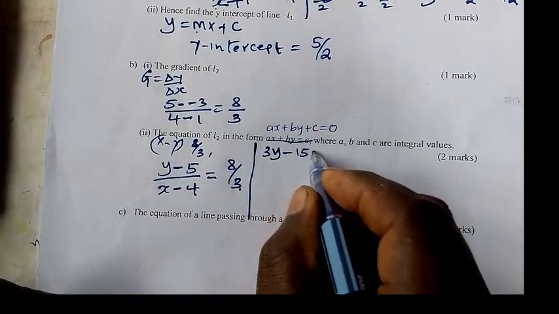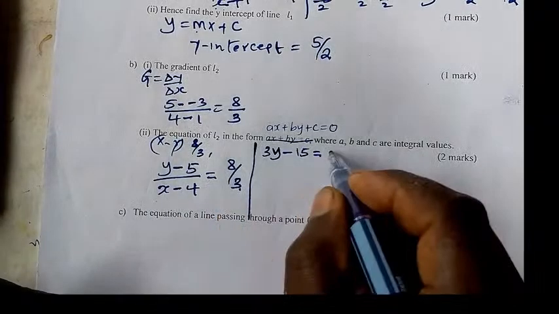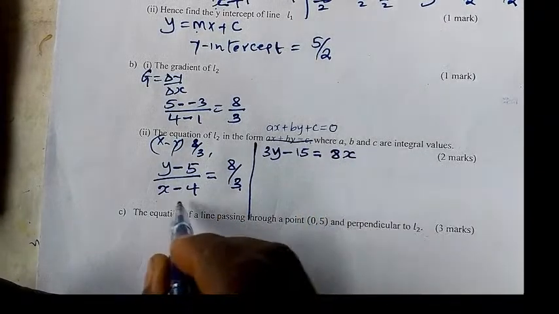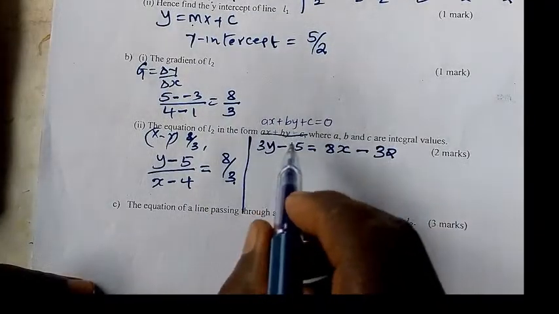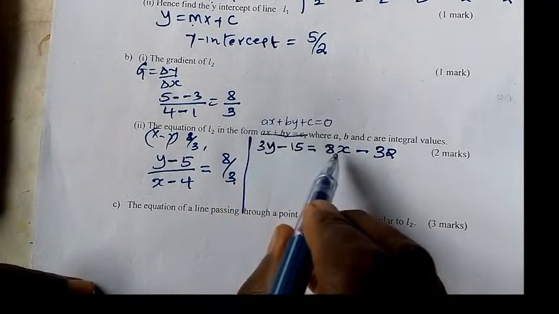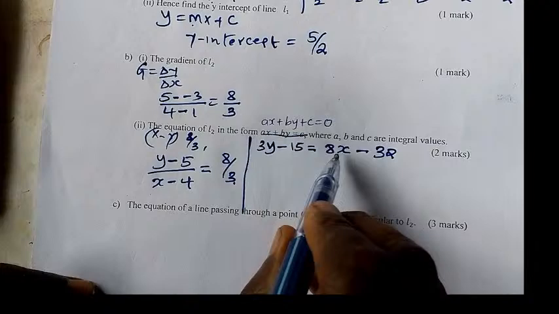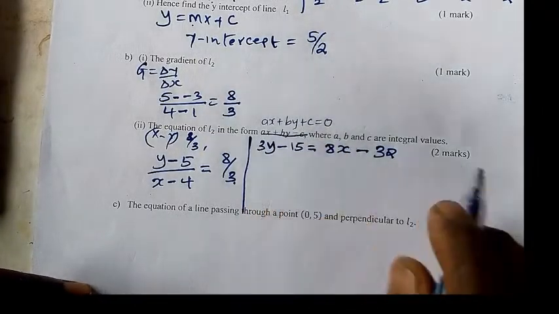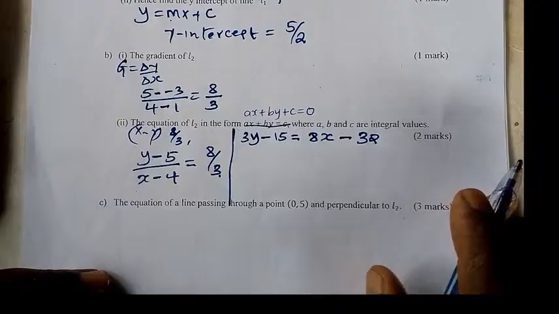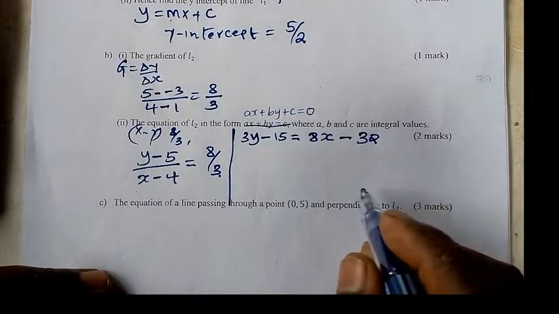15 is equal to my 8x, itakuwa 8x minus together, kwa sababu tumepewa ax, so tuna make sure y ifuate, halafu c ndio tuweke mwisho c 0. You must adhere to the instructions given. If you write your own way, you get 0 at the final answer.